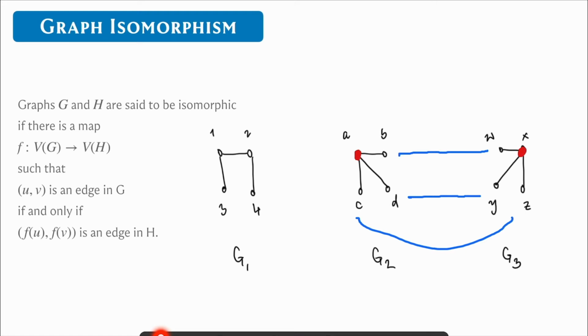So if you're seeing this fact for the first time, it's a cute puzzle to just come up with an example of a pair of graphs that have the exact same degree sequence, but you can show, hopefully, that they are not isomorphic. So in the next slide, I will show you such an example. So this is a spoiler alert. If you want to pause, this would be a good time to do it.